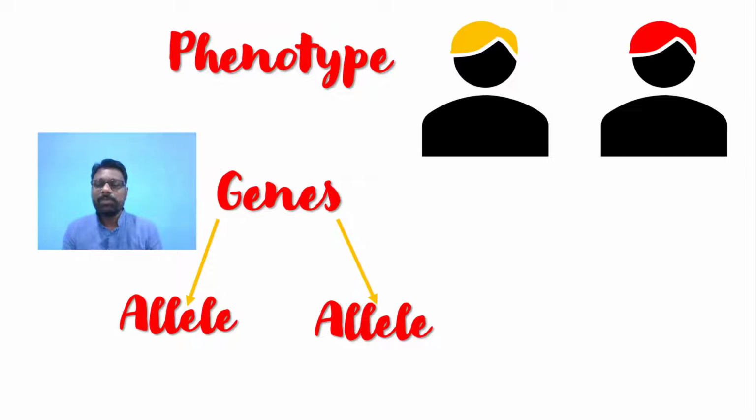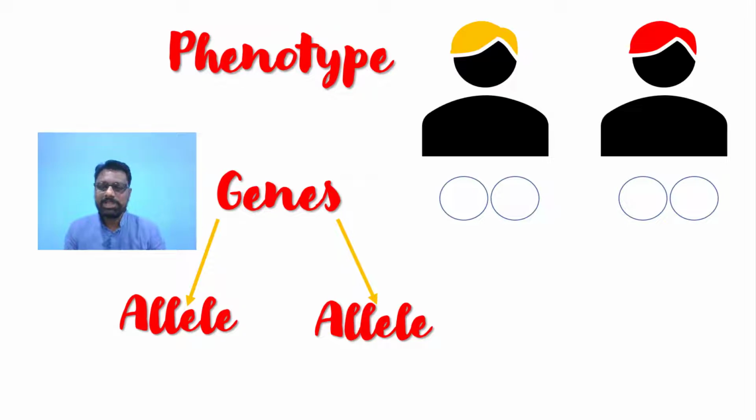Physically, when we are able to distinguish characters or traits, we consider it as phenotype. Phenotype is a physical manifestation of the genes. Phenotypes are in general regulated by genes. We all know that a gene is a fragment of DNA which has the precise information code for a trait. Here, genes also have different types.